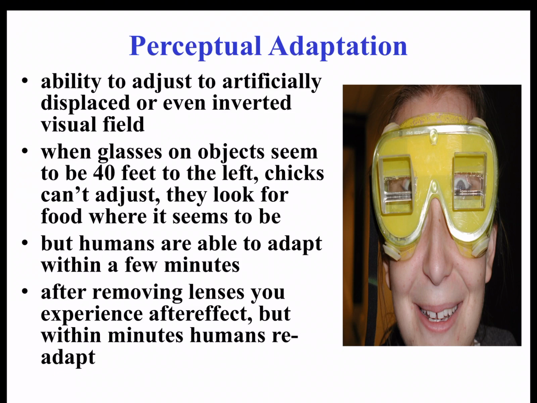They're sometimes called drunk goggles. What they do is they distort your visual field where everything looks like it's 40 feet shifted to the left or to the right or up or down. And when you're asked to walk a straight line or to high-five somebody, you often trip over the line because your visual field is distorted. Your perception, where you look like you're walking straight, actually doesn't work anymore.